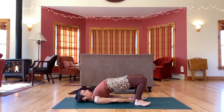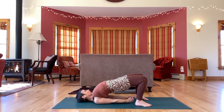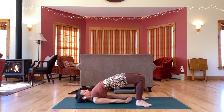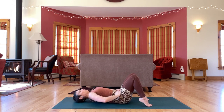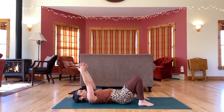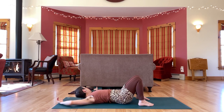Once your hips are high enough, interlace your fingers behind your back, shrugging your shoulders underneath you. Spreading the upper back and lower back away from one another. Stay as long or short as you like. When the pose feels complete, come down and rest. Rest until you feel like coming up again.